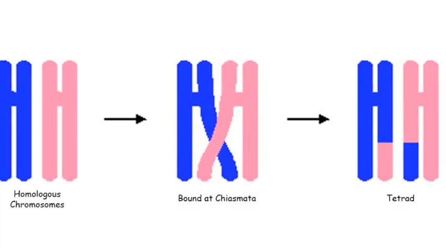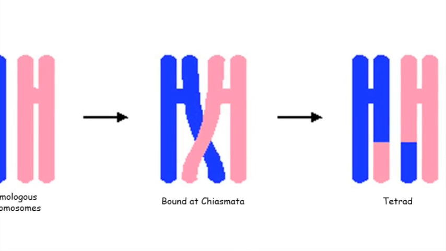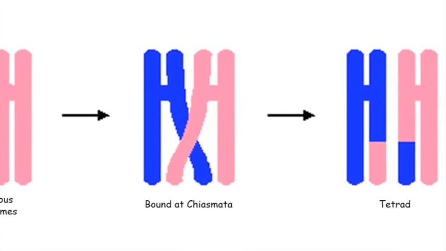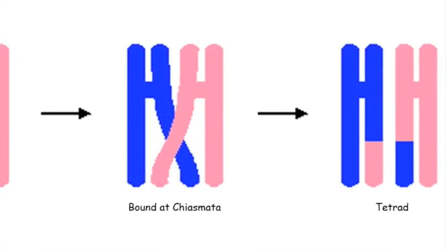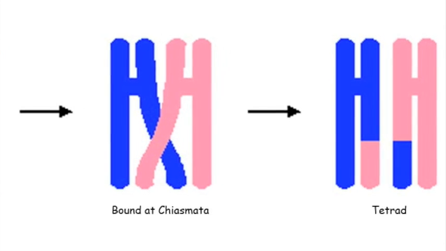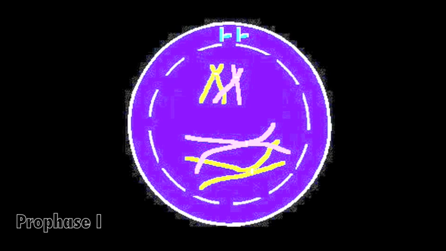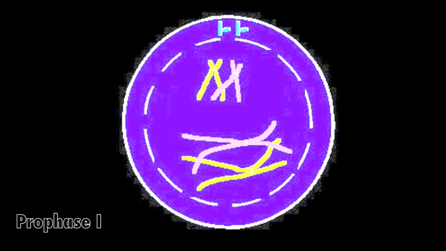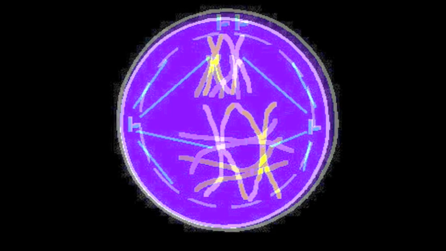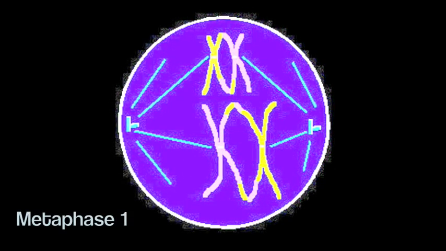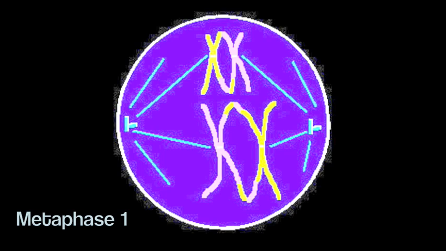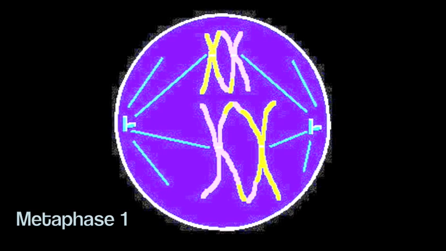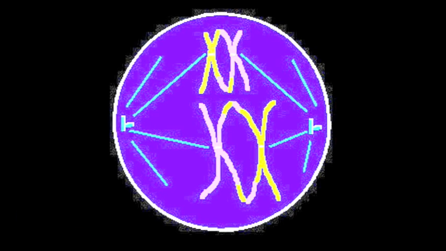After interphase, prophase I begins, where homologous chromosomes, or chromosomes of the same size and gene, pair up. The homologous chromosomes are bound and held together at a region called a chiasmata. These bound chromosomes form a tetrad. During prophase I, the centrosomes also begin to form spindles. A cell in meiosis usually spends 90% of its time in prophase I. Metaphase I is very similar to metaphase of mitosis, in which the pairs of homologous chromosomes line up along the metaphase plate, held in place by microtubule spindles attached to their kinetochore.